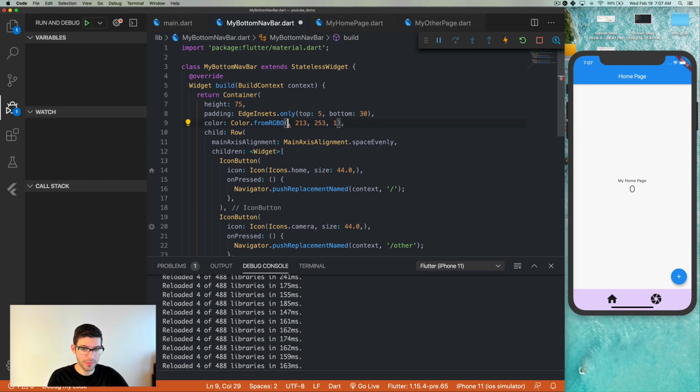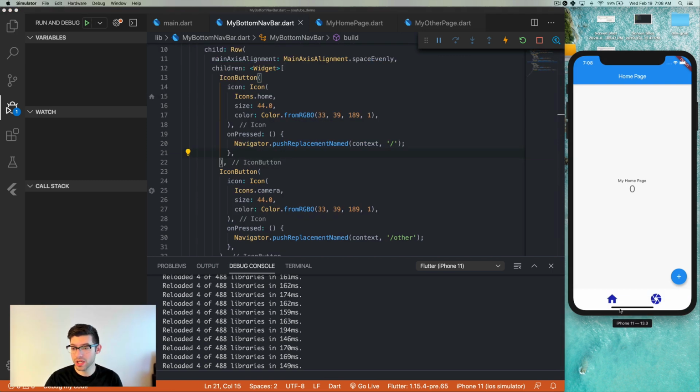So for example, in my app, that's what my bottom navigation bar looks like. Albeit I have 2 other icons, so it looks like there's a little bit more going on, right? Because there's 4 icons in total. But that's what my bottom navigation bar looks like. And you don't need to do anything fancy. It's all about simplicity, if you want. I mean, if you really wanted to, you could add some picture behind there probably, and there you go, right? So that is how you make a custom bottom navigation bar in Flutter.